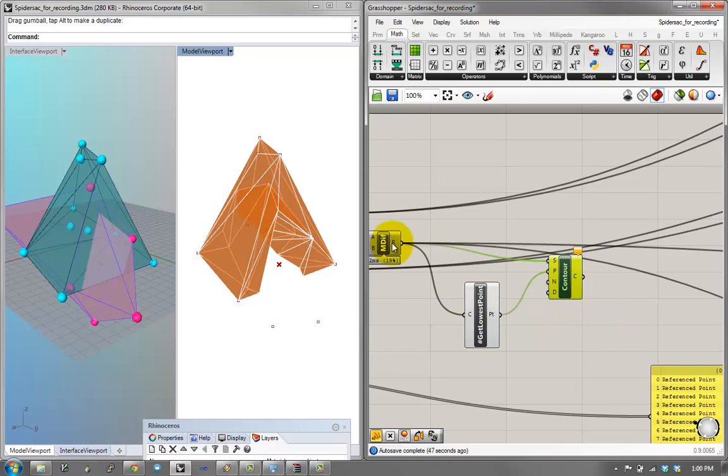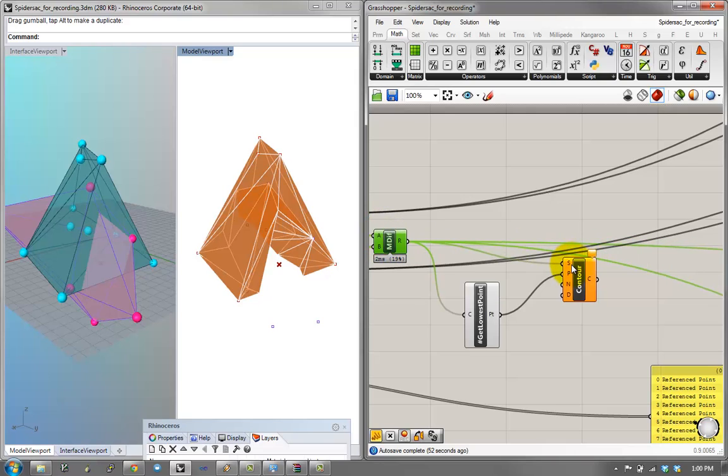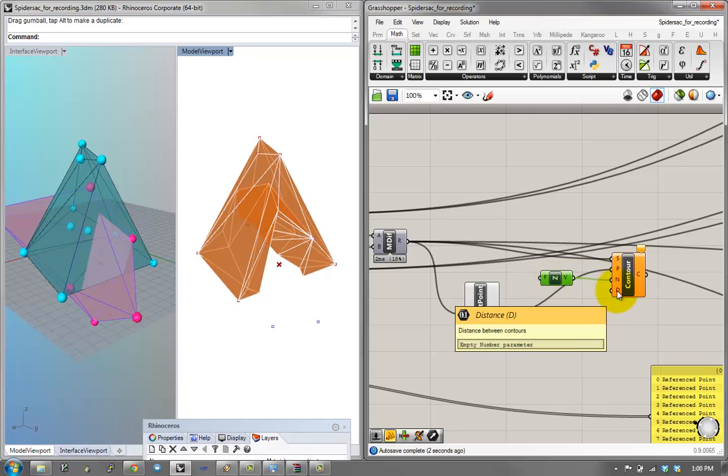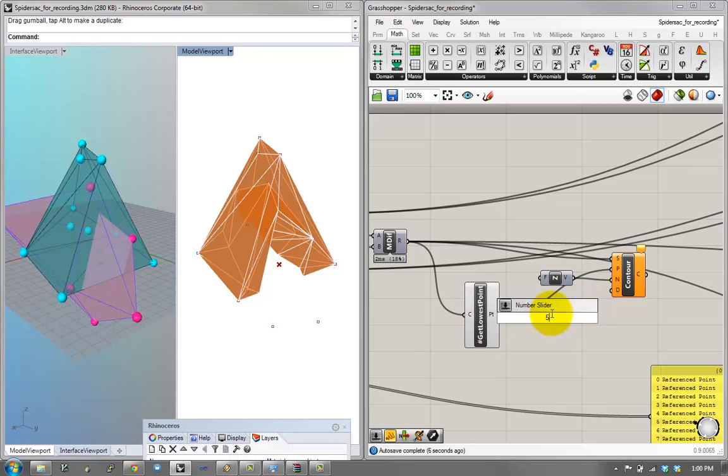So back to the contour, we wanted to grab this form and contour it. So we have this form, we have the mesh, we have the lowest point, we have the normal direction, it's 0, 0, 1, but let's plug in, we want to go in the z direction, right? That's our contour. We wanted to have horizontal floor plane slices. And the distance between contours, we'll say, let's give it 10, or actually let's give it 15.